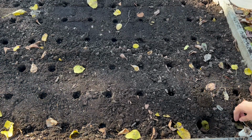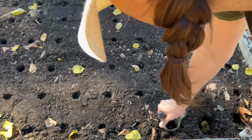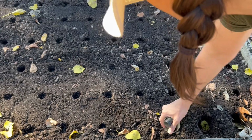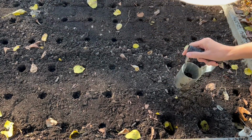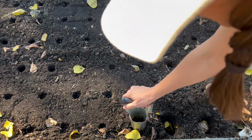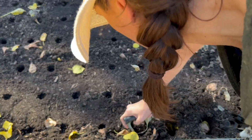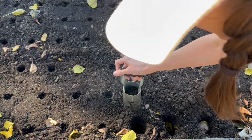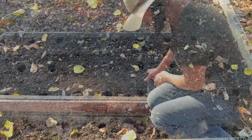I plant them deeper than the 1 to 2 inches every year, and I have not had any problems with them coming up. I'm going to tell you to do your own research and find out what works best where you are, in your gardening zone and your microclimate and all of that. But I do plant them deeper. It's just a preference that I have.